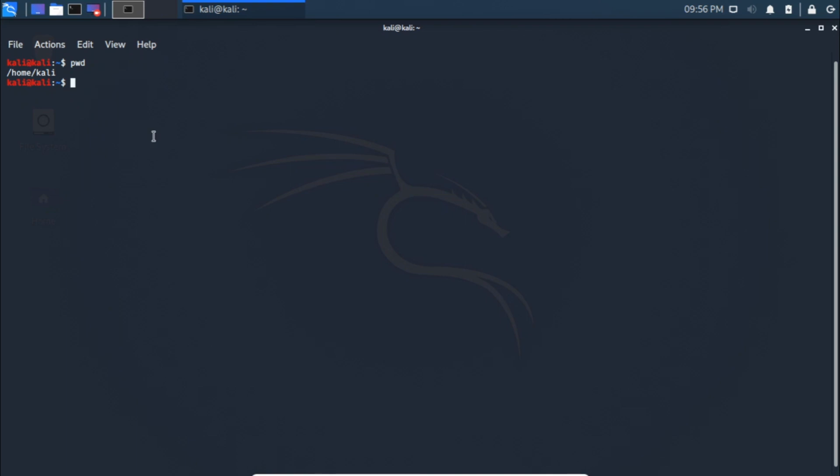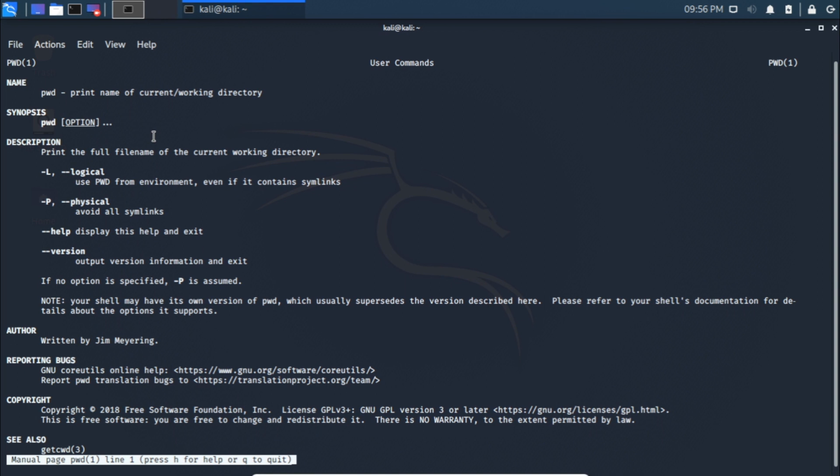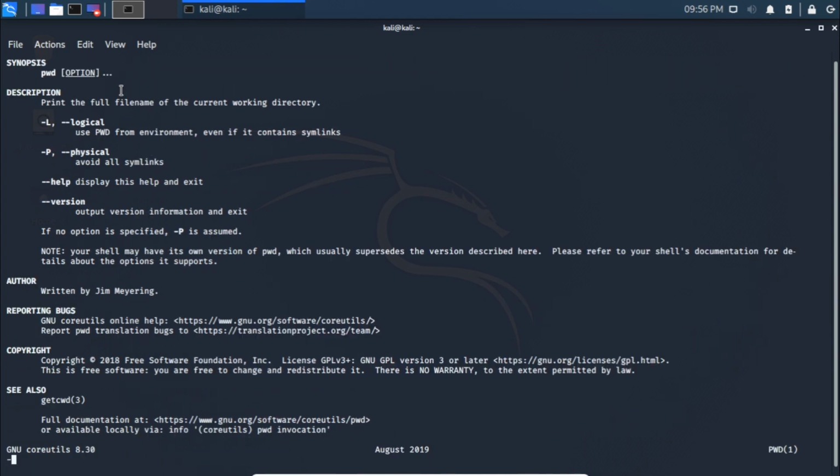If I want to know more about a certain command, I can use the man command. That means if I type man pwd, it will show me the manual of the pwd command. That means what does pwd do? It prints the name of the current working directory, and we have parameters such as -L or -P.